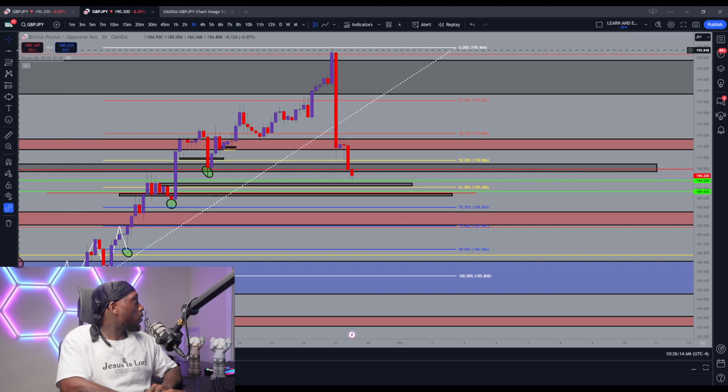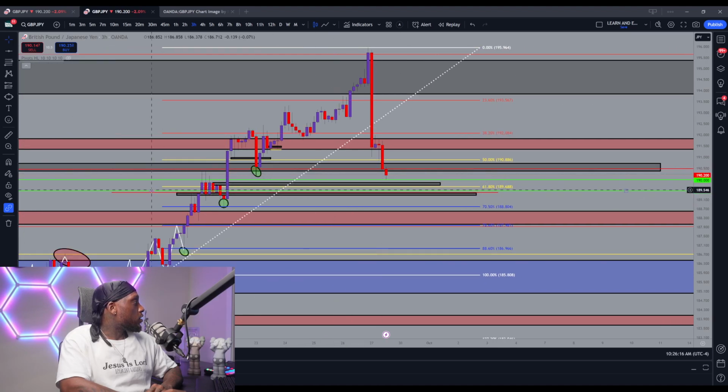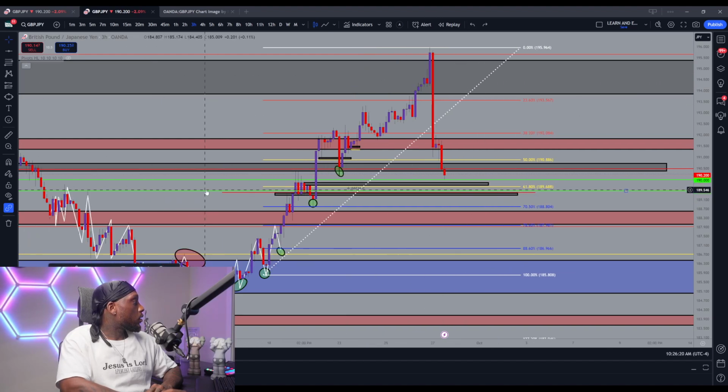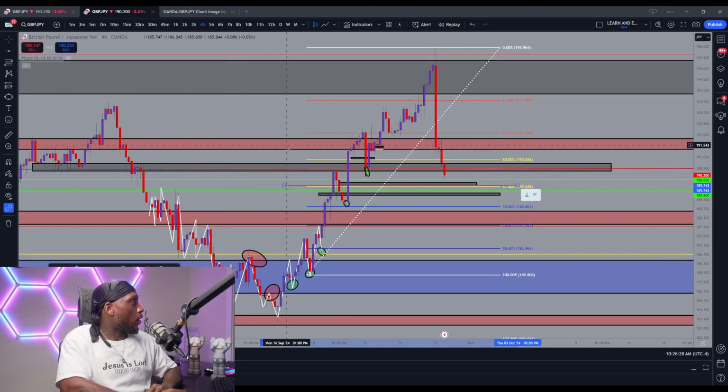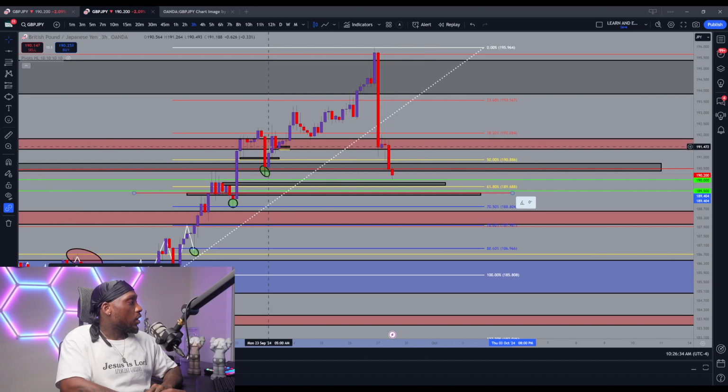Now, one thing I want to mark off is where I have this red line. You see this? Oh, no, let me move that back. This little red line right here, we're gonna move this right here because this is where buyers took control, more than likely on the 4-hour. Let's move this down. This is where buyers took control over the 3-hour and the 4-hour, so around here. So ideally, this is the lowest point that we can come back to.